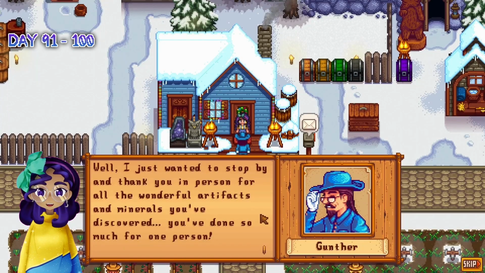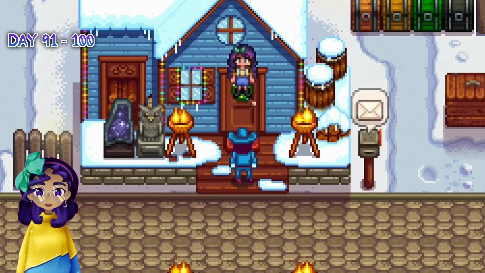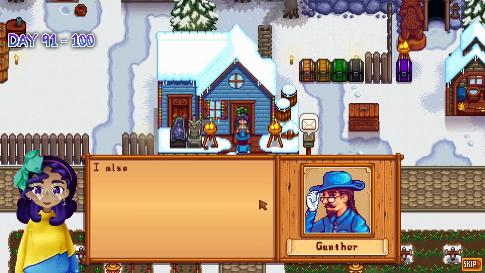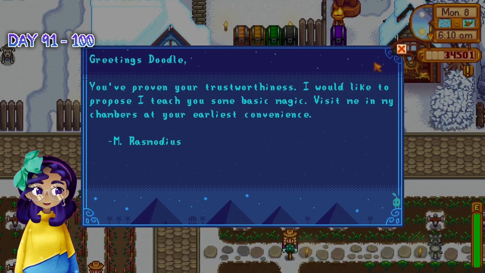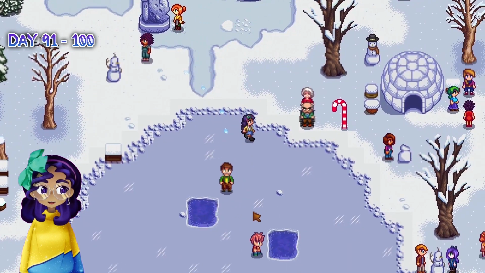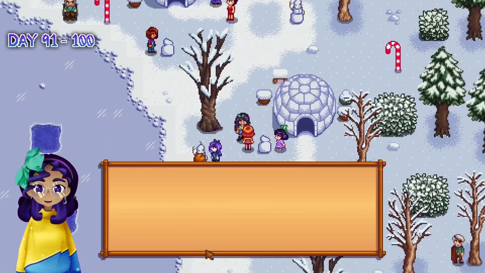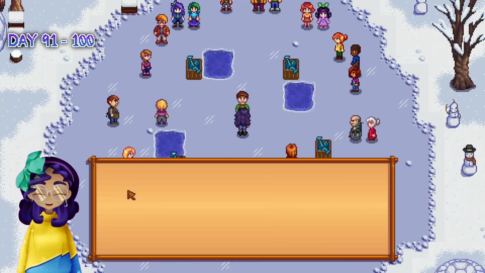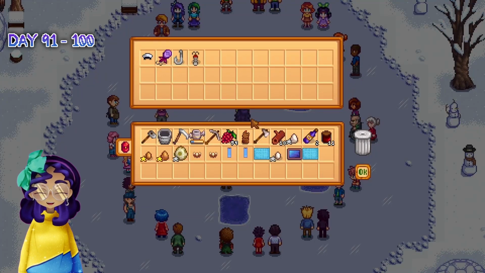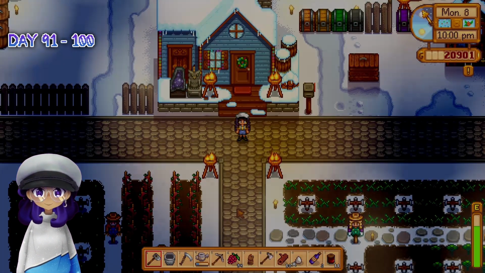On day 92, we got a visit from Gunther telling us we were about to be given a lot of money for our museum help. Magnus also decided that now is the time for magic lessons, but there's something more important to do today. It's time for some ice fishing. After having our feelings crushed by Penny, I destroyed the ice fishing competition, getting a sailor's cap and some new bait. I put on the sailor's hat and felt very dapper.